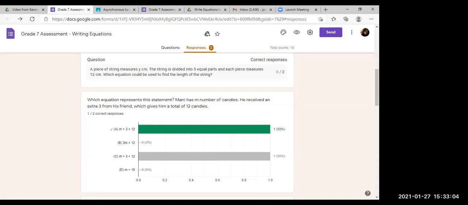All right, so this is what we have in terms of our asynchronous approach, from our engagement activity all the way down to our evaluation activity. I apologize for my background. Right, all the way down to our evaluation activity, ensuring that we target our students and make sure that we provide them with all the things that they need to master the skills that we intend for them to master.